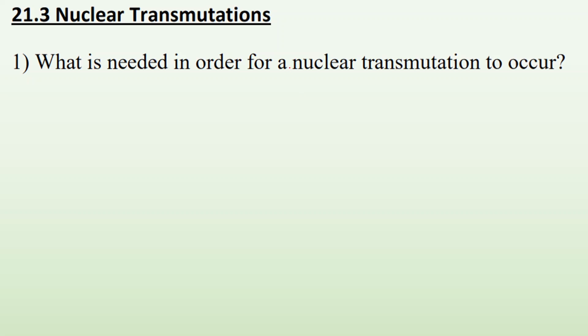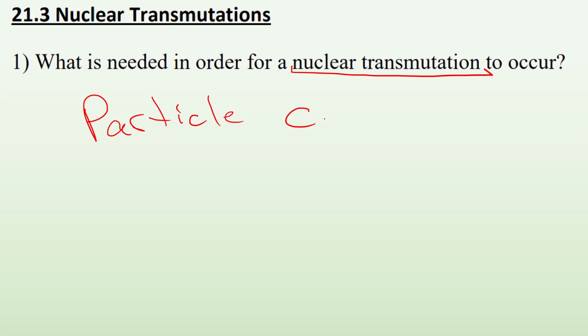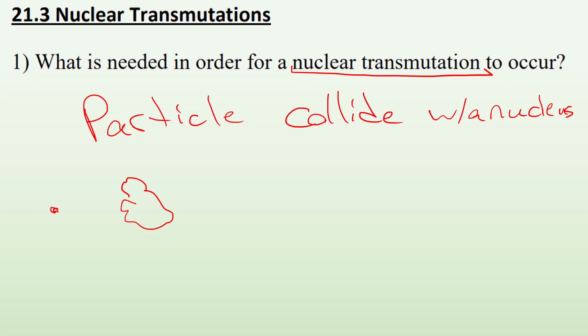Generally, when we're talking about nuclear transmutation, instead of natural decay, we're talking about transmutations where we have caused it to occur. So typically, you need a particle to collide with a nucleus. We usually start with a larger nucleus, and we shoot it with a tiny particle bullet, maybe a neutron, which is going to cause that large nucleus to split apart into smaller nuclei and maybe some other particles as well, giving us new elements.